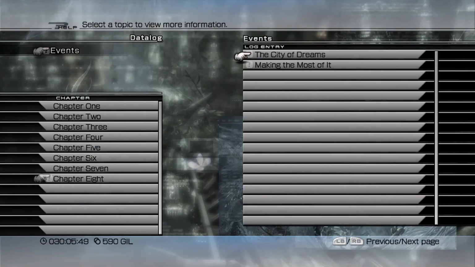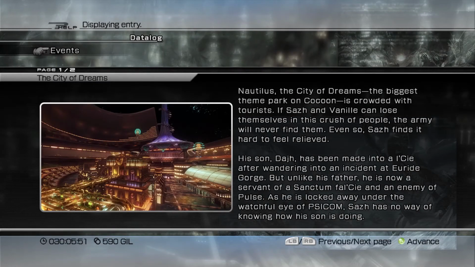Chapter 8, City of Dreams. Nautilus, the City of Dreams, the biggest theme park on Cocoon, is crowded with tourists. If Saz and Vanille can lose themselves in this crush of people, the army will never find them. Even so, Saz finds it hard to feel relieved. His son Dodge had been made into a l'Cie after wandering into an incident at Uriday Gorge, but unlike his father, he is now a servant of the Sanctum fal'Cie and an enemy of Pulse.